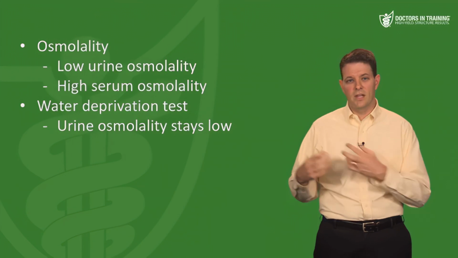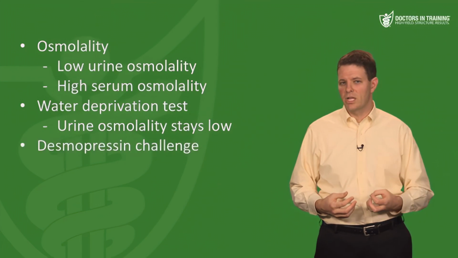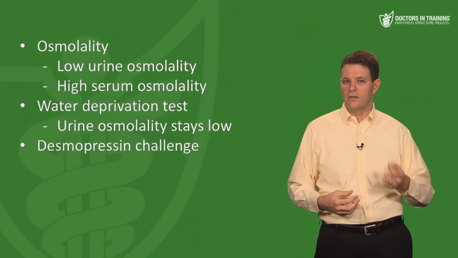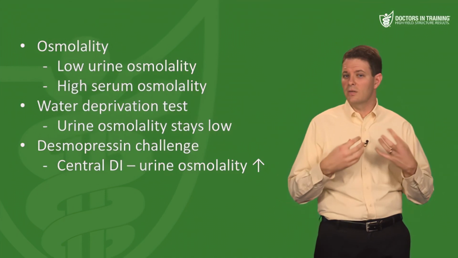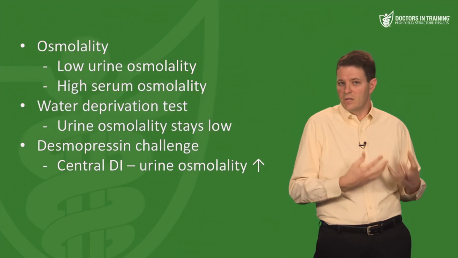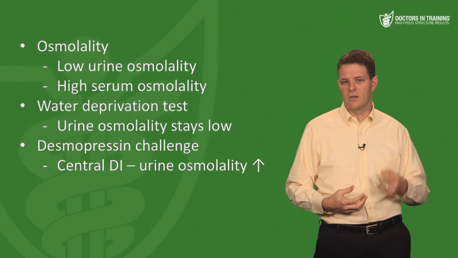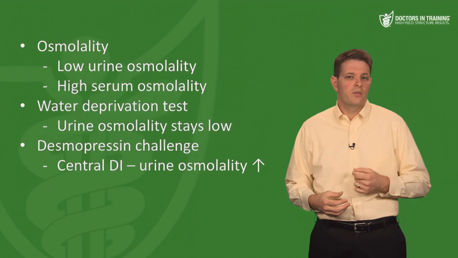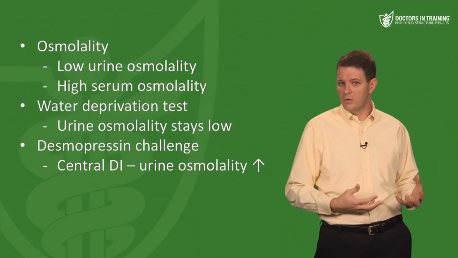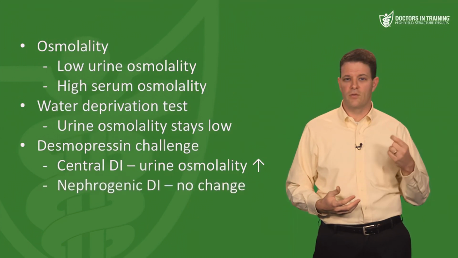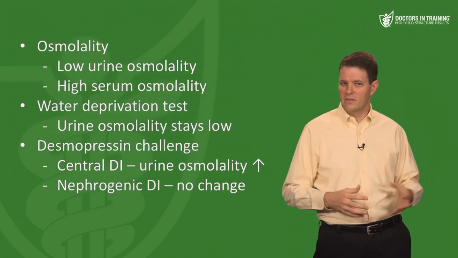Then how do you distinguish between central diabetes insipidus and nephrogenic diabetes insipidus? Well, you need to do a test called a desmopressin challenge, where you give the patient an ADH analog called desmopressin. Now, if you give desmopressin to a patient with central diabetes insipidus, the urine osmolality will finally rise because you've corrected the patient's ADH deficiency. And technically, that urine osmolality has to rise by at least 50% to be considered positive for central DI. But if you give desmopressin to a patient with nephrogenic DI, that patient already has plenty of ADH circulating, but the kidneys can't respond to it, right? So the urine osmolality will not change, or it might rise very slightly, but less than 50%.